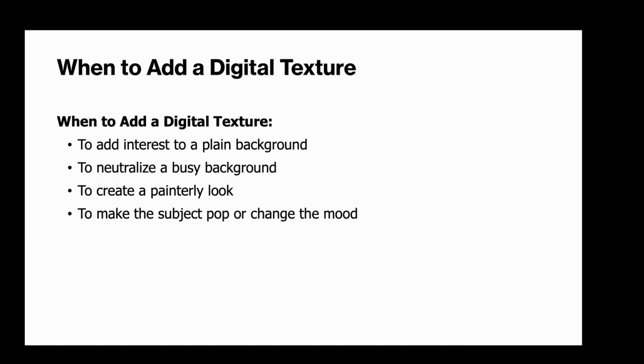So when would you use a digital texture? If you've got a very plain background, you might have taken a flower picture, maybe it's on a white background or just something of little interest. You might want to jazz it up and add a texture. You could neutralize a very busy background. Lots of times in gardens, it's a jumble behind a beautiful rose you found somewhere. Maybe you just want to take your picture to the next step and add a painterly look, or just to make your subject pop or change the mood.